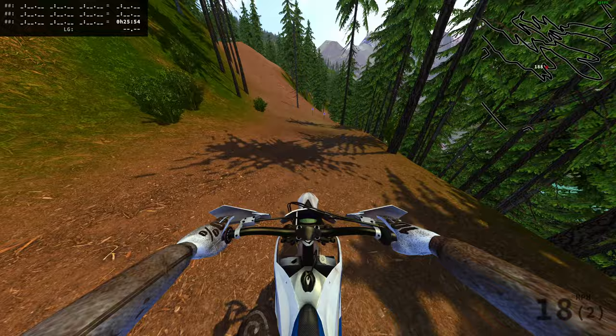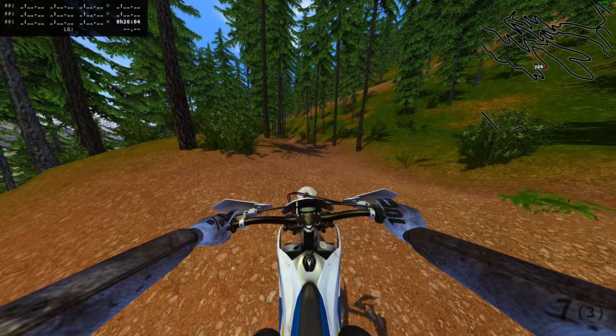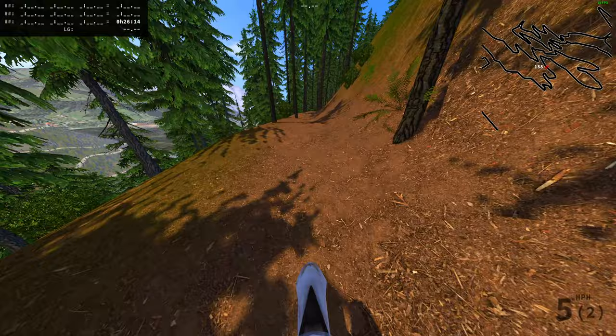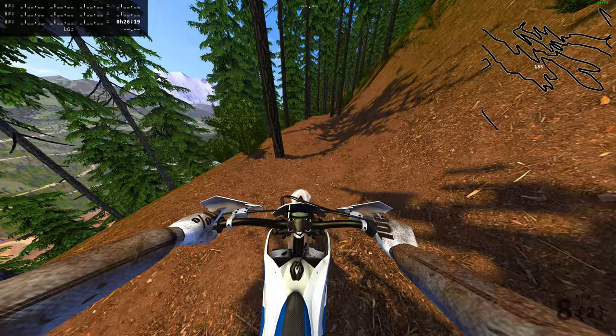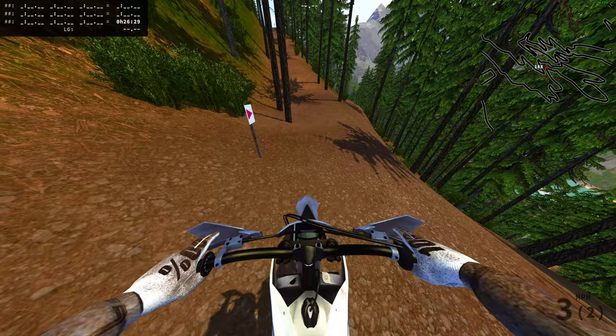Ugh. Oh, I'm so stupid. That's fine, we're right here. Didn't hold it down like a dummy. Alright, let's jump over this thing. Oh god, this game, bro. Suspension said no. Your back end's not going up, buddy. It's not happening. Go, go, go. Marker.